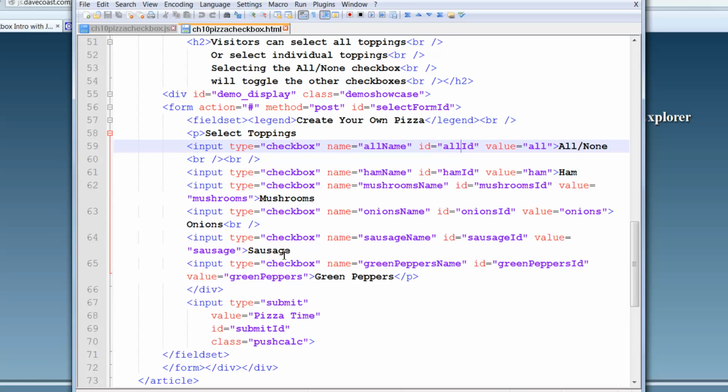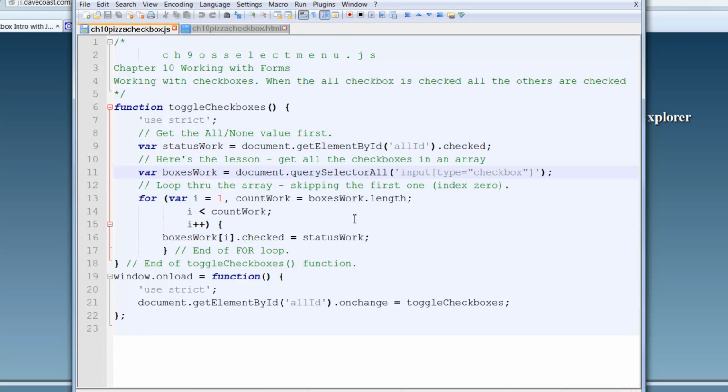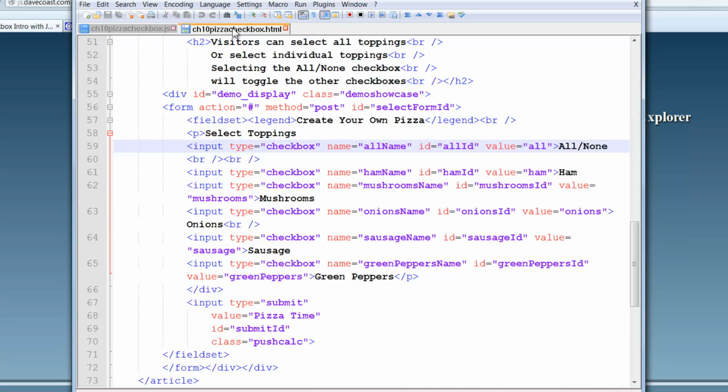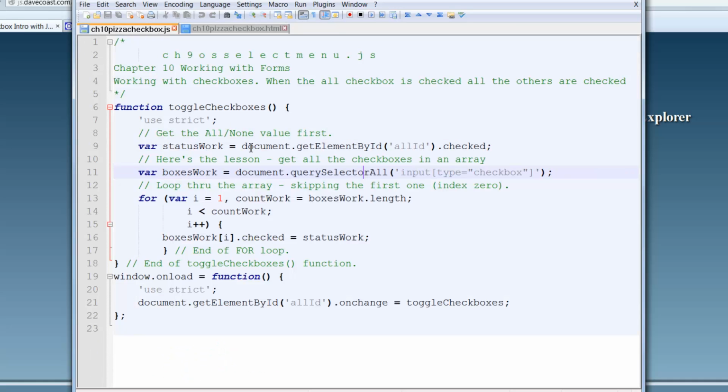Whereas there are other types, for example getElementsByTagName, and we're not going to go into that, but that brings back what's called a live node list. And that is automatically updated as things change on the page. So if there was an appendChild or something out here, a live node list would constantly be changed as you're going along, and it would have to query that list each time, whereas this brings in the entire list.